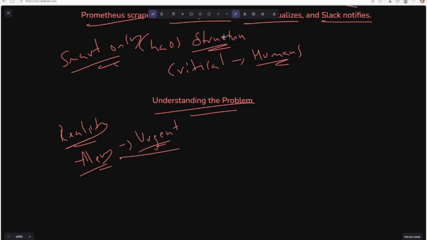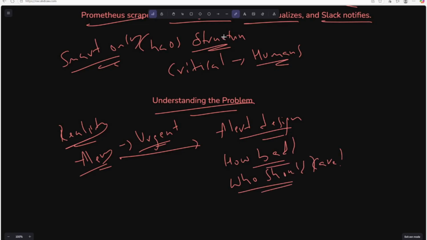The key to surviving this is alert design. Every alert should answer two questions. Number one, how bad, and who should care? That's exactly what we'll implement now.